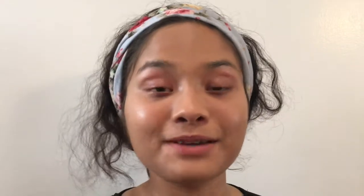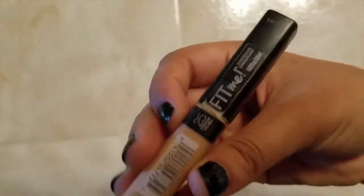Next I'm going to be using my Maybelline Fit Me Concealer — I love this stuff. It's not the most full-coverage concealer, it's not going to be a Tarte Shape Tape or Tattoo Locker, but it does the job. I don't like to directly use the wand on my face because that's dirty, so I put it on my fourth finger. I'm tilting my head down to locate my dark circles.